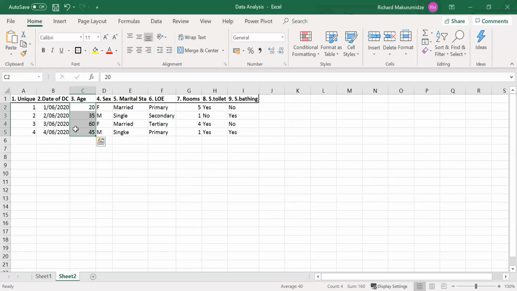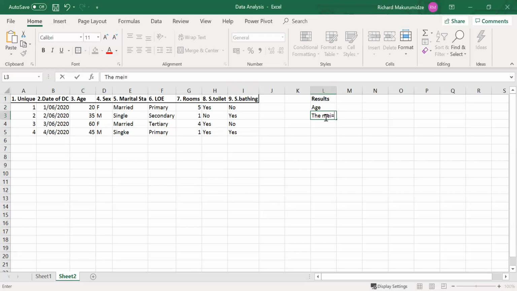We can say in our results, which are our findings, something about age. How do we summarize age? If you see here, this is Excel, it can show you the sum is 160 and the average age is 40. So you can say the minimum age was 20, the highest age was 60, and the mean age was 40, which is the average. And so you can write your sentence about age.